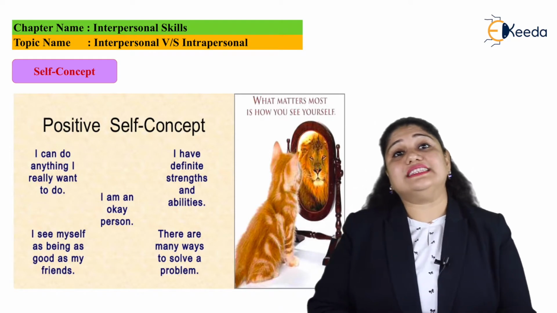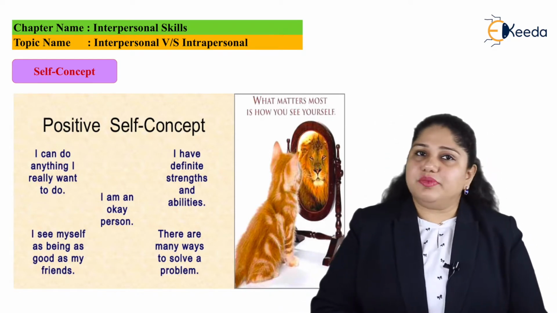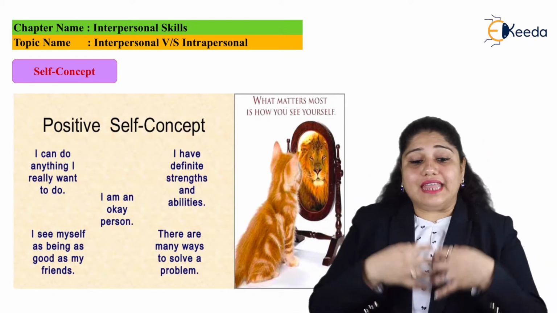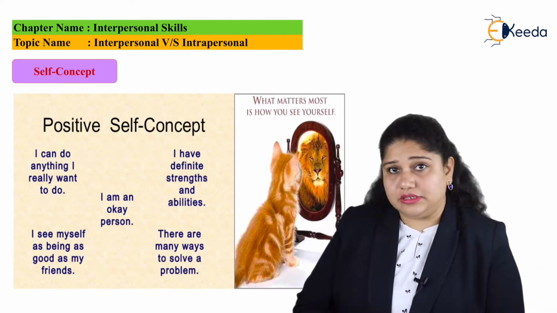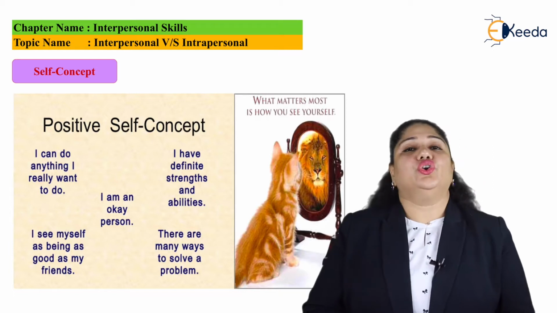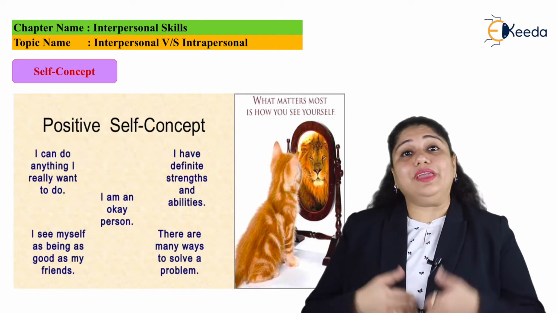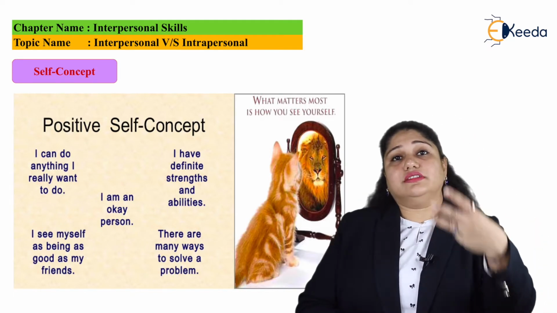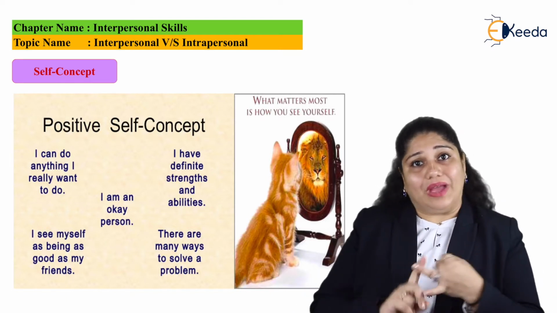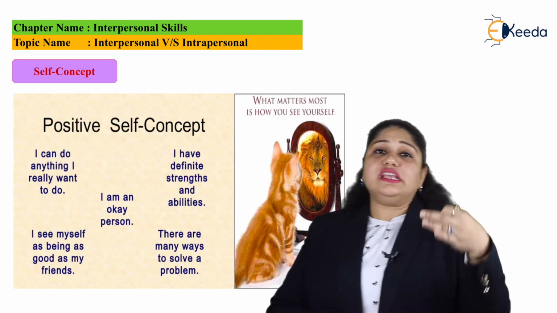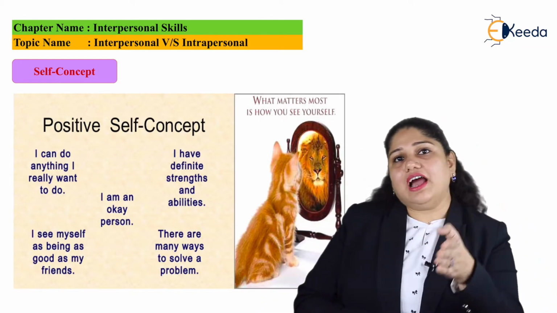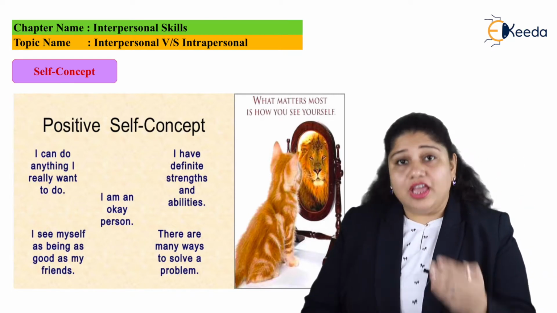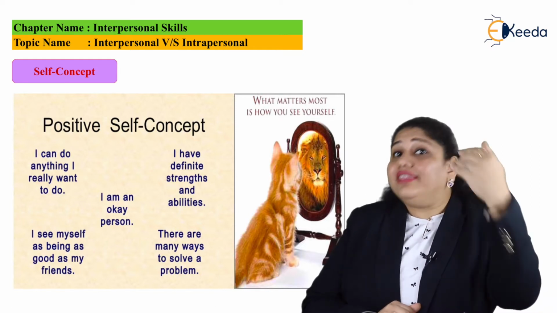The first one is definitely self-concept. Let me explain what you really mean by self-concept. Self-concept ascertains the way an individual orients himself or herself towards others. So it's basically your own idea and concept, the way you want yourself to be interpreted or looked at in front of others. The three major factors in self-concept are belief, value, and attitude. If you think about it, this is exactly how we want people to look at us. We want people to believe the way we want them to believe. We want people to value us the way we want them to value us.